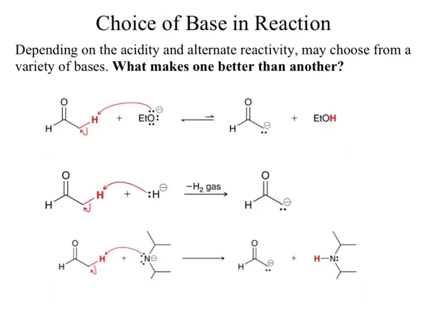So, to end this off, we've got our choice of base. One of the last things that we tried to finish up but didn't quite get to was our chapter 10. Chapter 10? I think it was chapter 10. And looking at our enolates, and in particular what was special about them. So the whole point was taking a carbonyl compound and converting it across to the enolate.